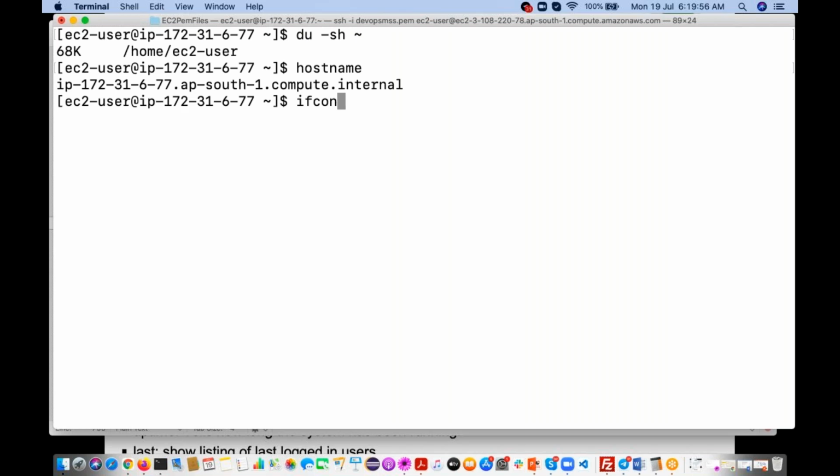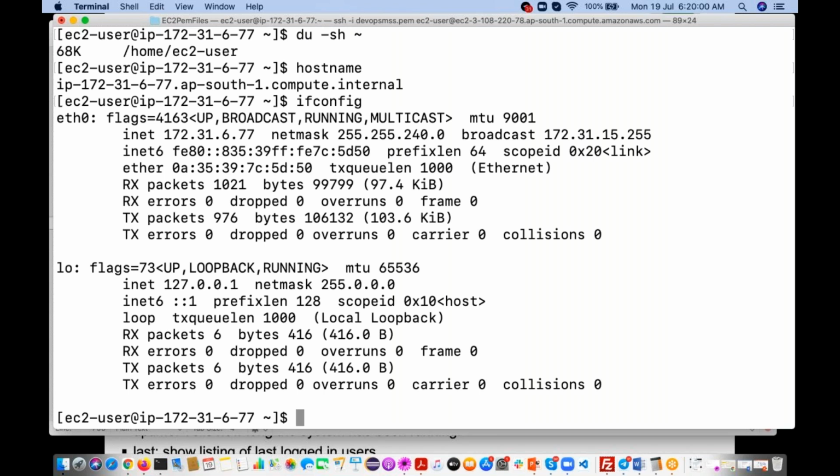ifconfig. If you are using a Windows machine, you can use ipconfig. Just open the command prompt, execute the command ipconfig, and verify whether you are able to see the IP address or not.